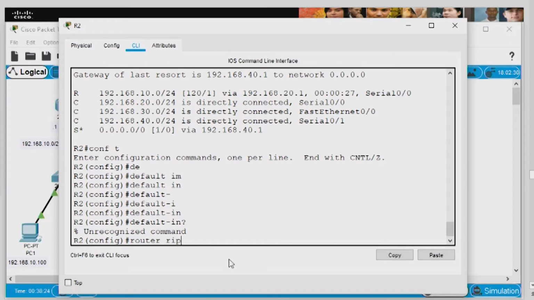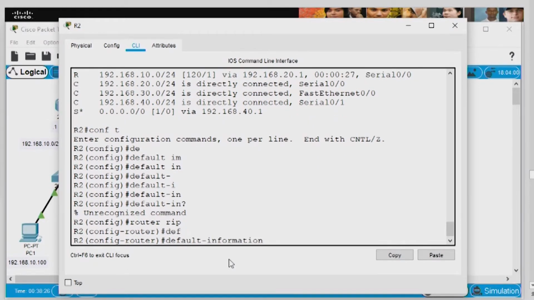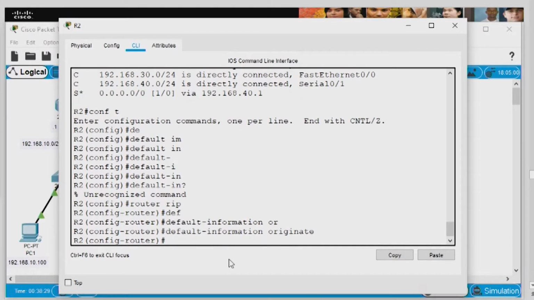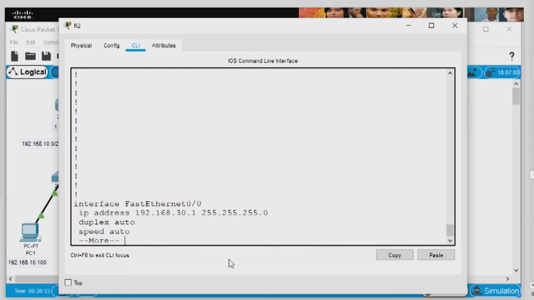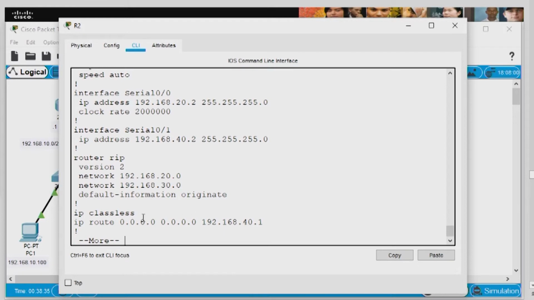Router rip, default-information originate. There we go, perfect. Show run. There's my information right where it's supposed to be. And now RIP should be propagating the fact that we have that default route configured.